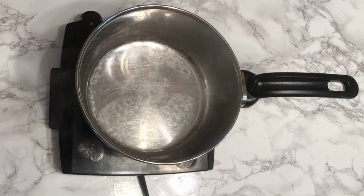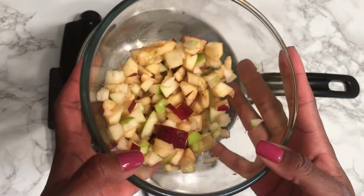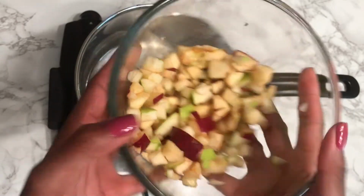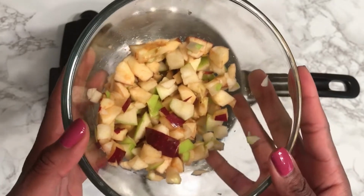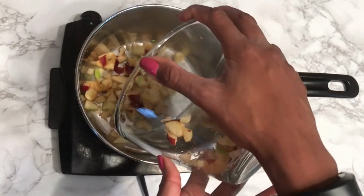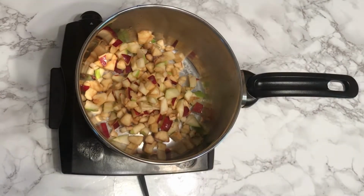Kitchen today for air fryer apple empanadas. So I've got some red and green apples here. I've already diced them up, and I've diced them up pretty small because these are gonna go inside pastry wrappers. So I'm gonna put these in a saucepan on medium-high heat.